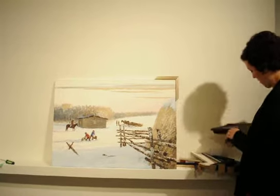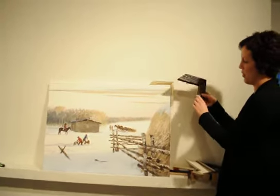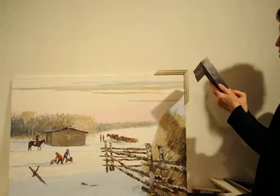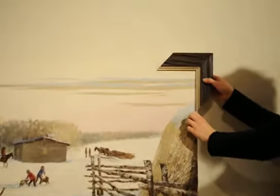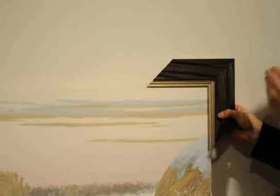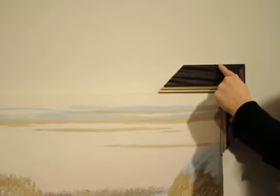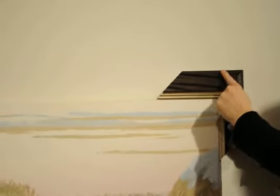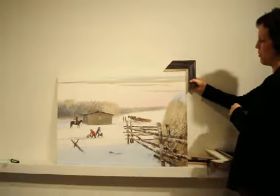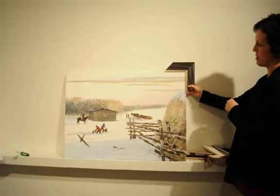The last option, number 6, is the most expensive — it adds $600. We've got our silver piece inside, and this outer color is called cigar leaf. Compared to number 5, which is a reddish brown, this is more of a black-brown, so you get a lot more of the dark tone. It's got three ridges to it — more uniform than the one before, but also a very nice frame.